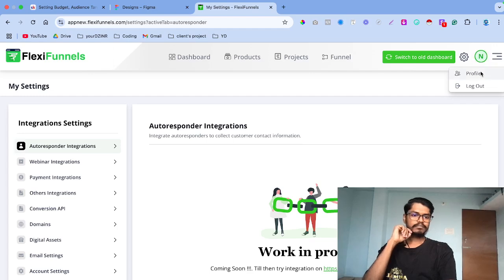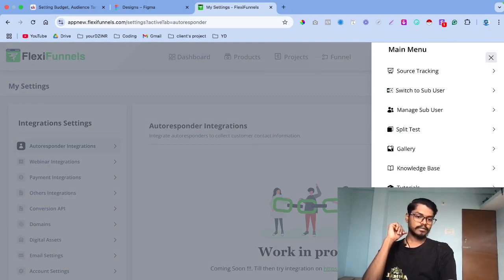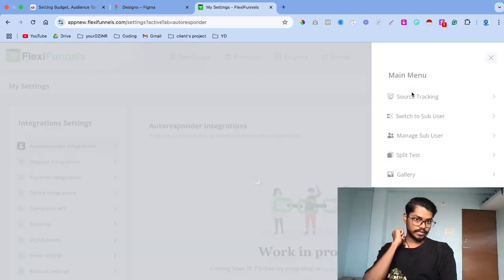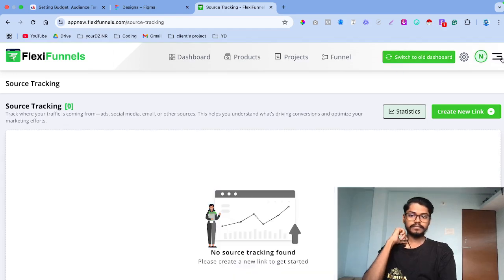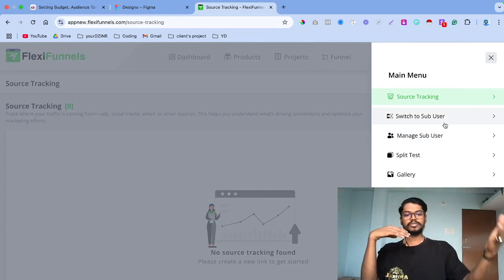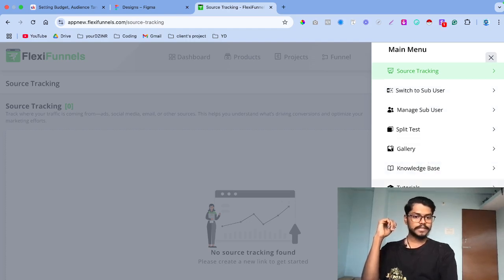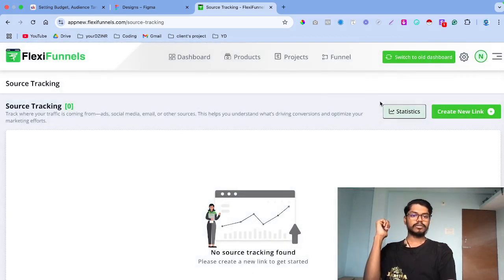And here you can go to the profile, and once you click on this you will have so many options, and these are really amazing options, I would say, right? Because this split test is a gold mine option for you, right? Source tracking is also a gold mine thing for us. Okay, and yeah, this is sub user access. If you want to get into the sub user, then you can go from here. You can manage those from here. You can see the knowledge base, tutorials, Flexi Proof, and timeline domination. And okay, yeah, here you can switch into the affiliate account of your FlexiFunnels.